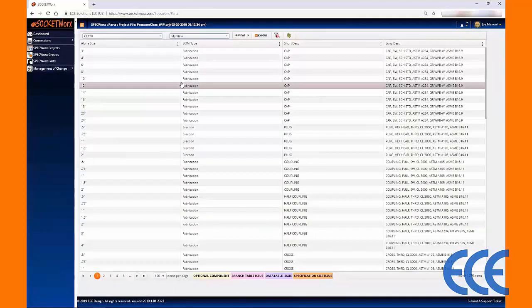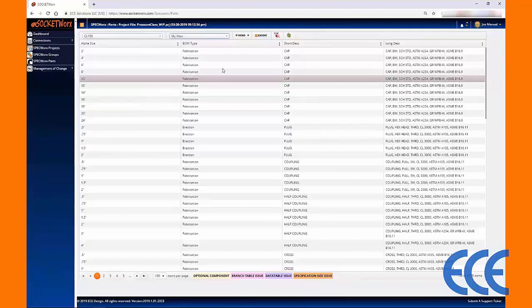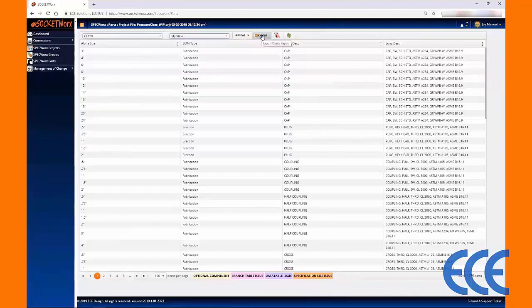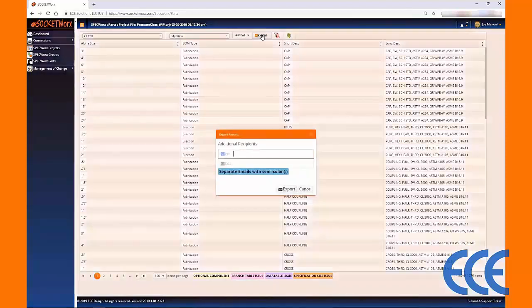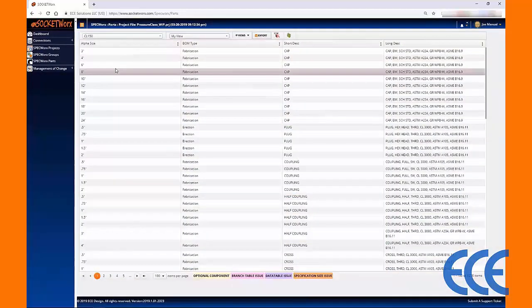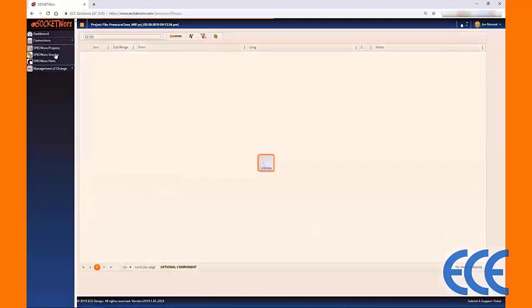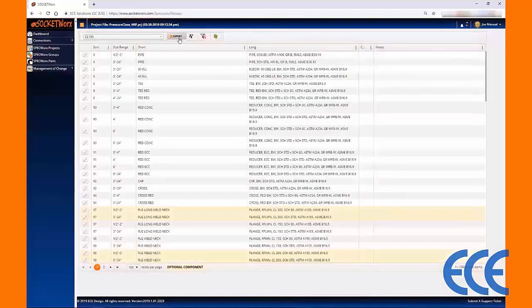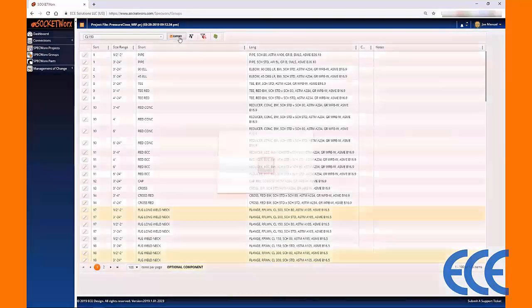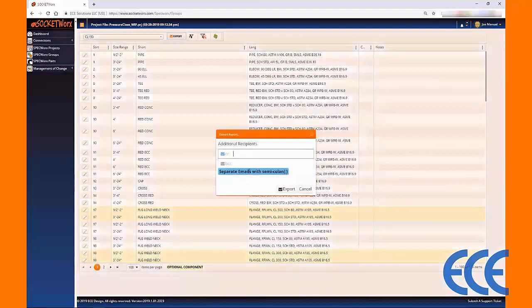So all this view is good, but people are going to want to get their hands on it. So we have the export button up on top. This is what we call a quick report, and an email gets sent to you because you're logged in as you, and you can copy your friends and family if you so desire. Okay, so we can do this at the parts level. We can also do the exporting at the group level. So the export button shows up on parts and groups with the same functionality.